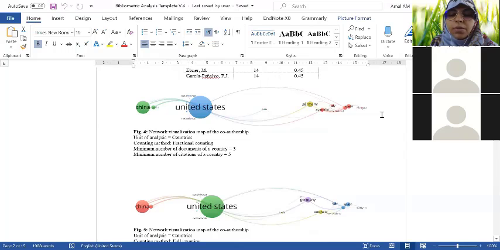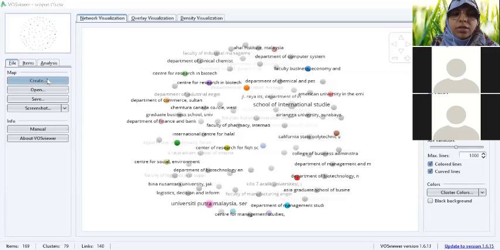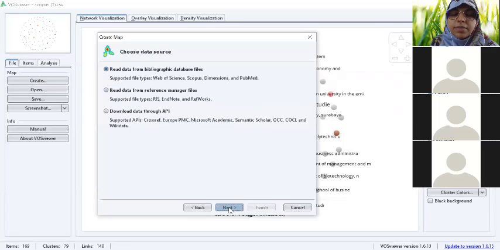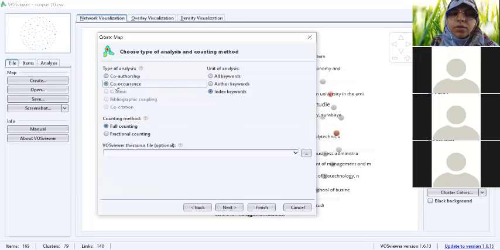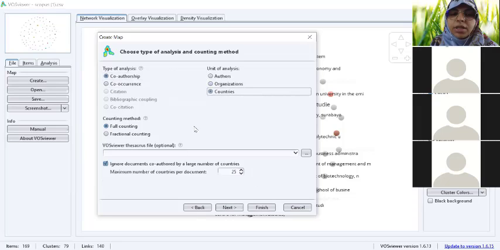All right, so now we go to VOS again. Just now we were doing full counting. So now we can do fractional. So you create again, next. Okay, then you go to co-occurrence, for example, right? Or co-authorship, countries, then fractional counting.